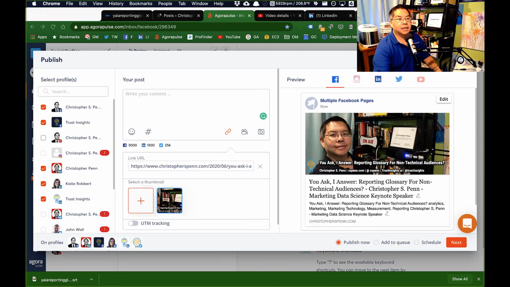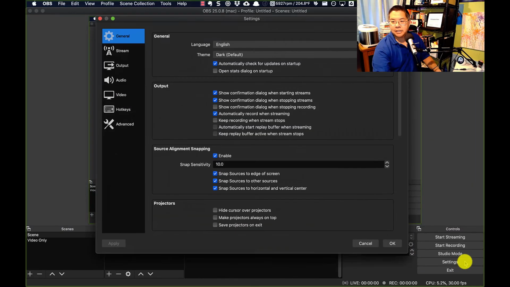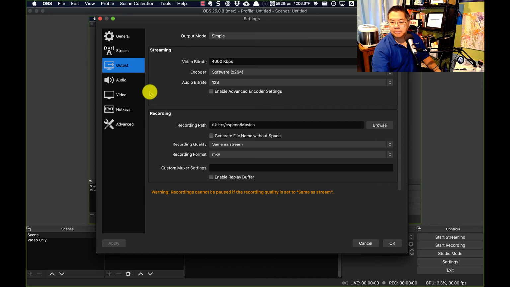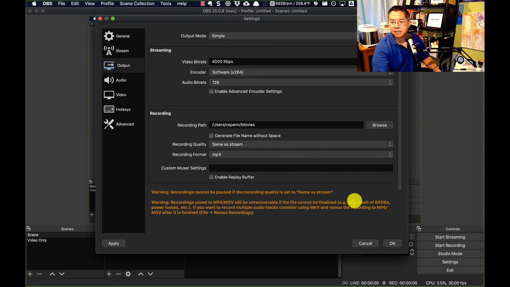So if you do live streams, it actually is even easier depending on your live streaming software. So I use a piece of software called OBS, Open Broadcast Studio. One of the really nice things that it has built into it, I'll bring it up on screen here, is the ability, when you're doing your outputs, to record your video. So you can record your videos locally on your machine, and you can choose the format. Like MP4 is probably the best format to save as.